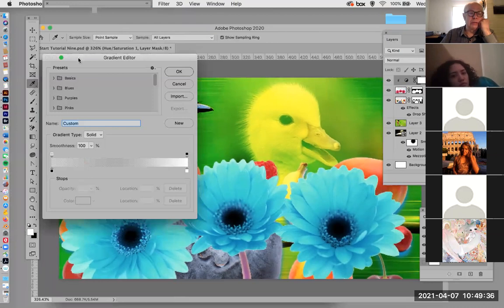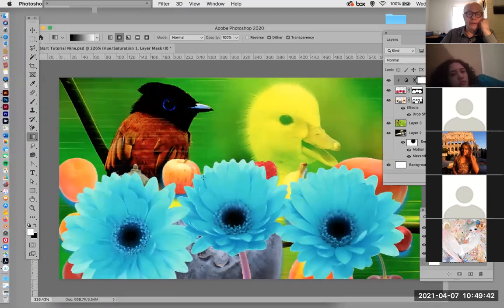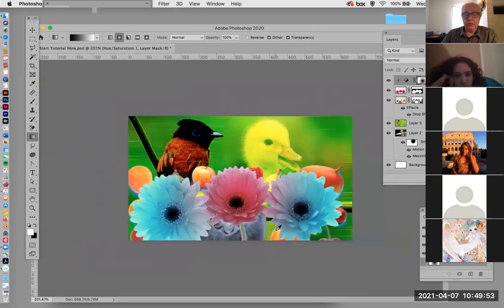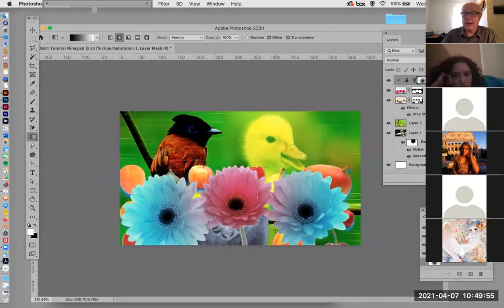I want this gradient to be basic, just black to white, and I'll use this radial, which we did in Picture Perfect, and see what this looks like. Yeah, it's interesting. Let's make it bigger. Beautiful.